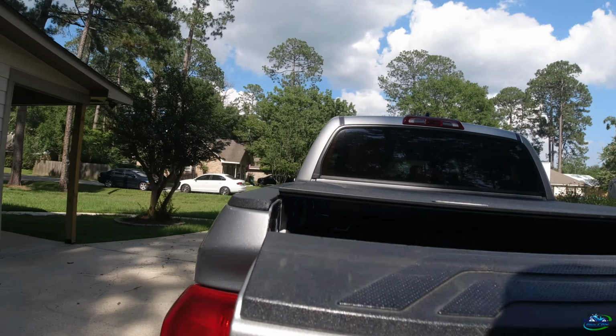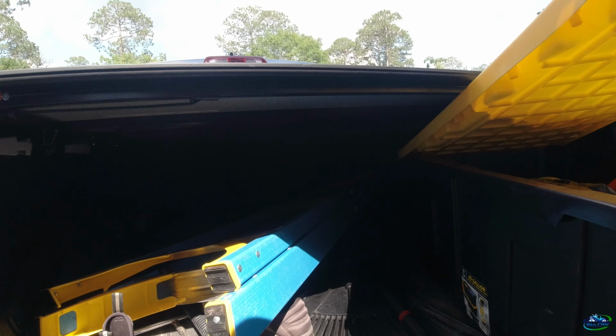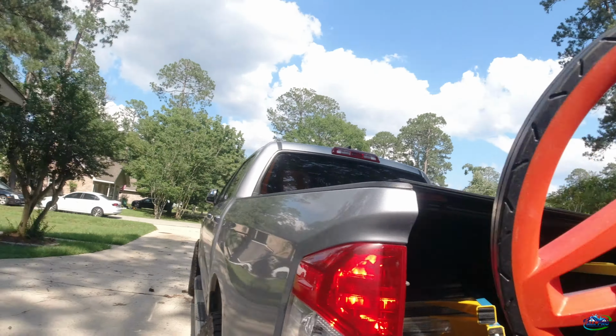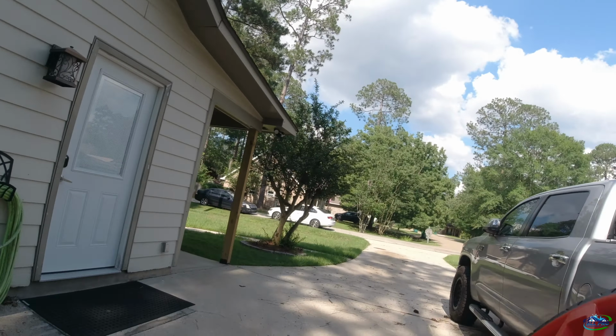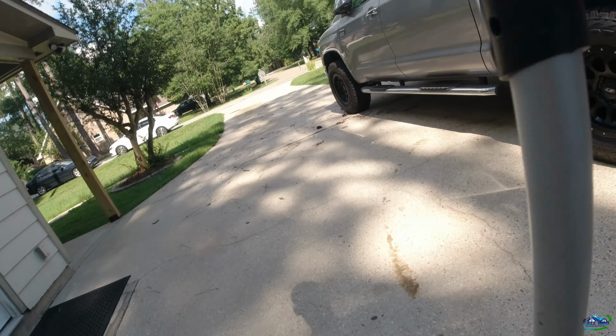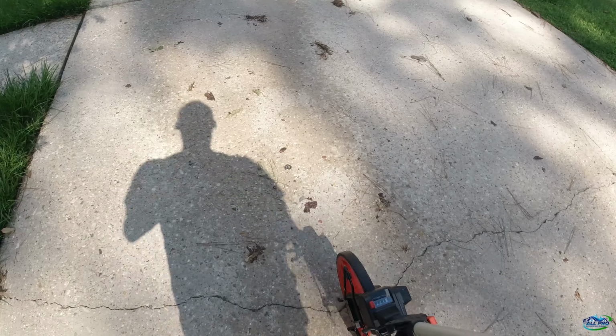See what kind of distance we get. Can't get the wheel out. Okay, got the wheel out. Sorry about that. So we're on a line. Zero out. Zero out. Check it out. I'm gonna blow this driveway off is what I need to do.